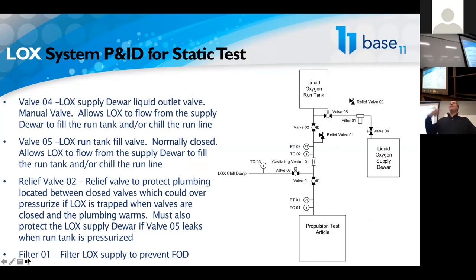We have a remotely controlled valve just downstream of valve 4 at the supply with a relief valve between there. And then we add another valve that's normally open that dumps the line. And so once we get done with the transfer, we close a valve and we open the dump, such that if valve 5 fails, leaks, whatever, the flow gets dumped to ambient rather than potentially going in.